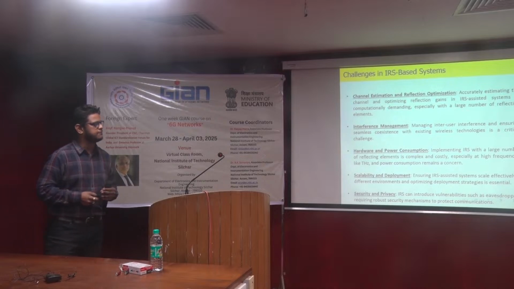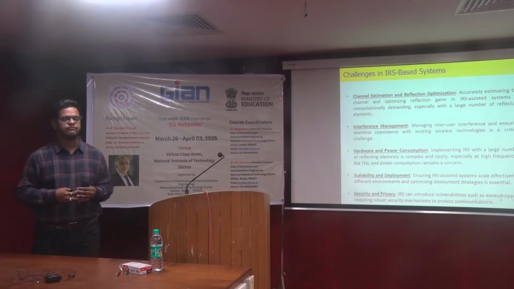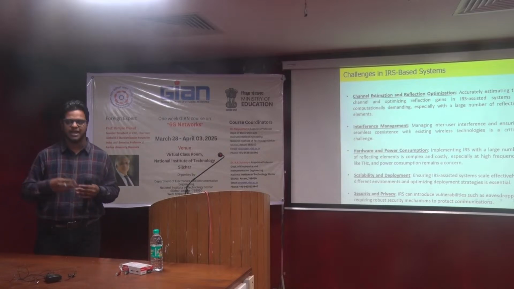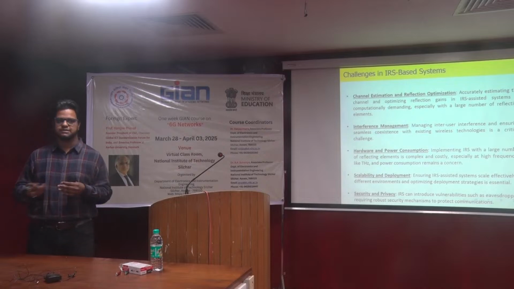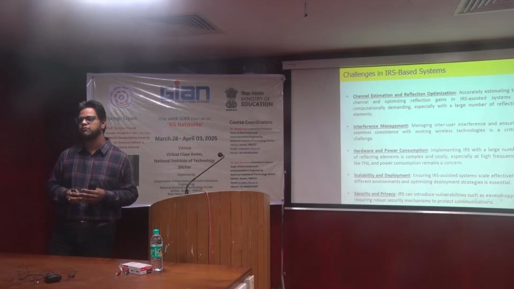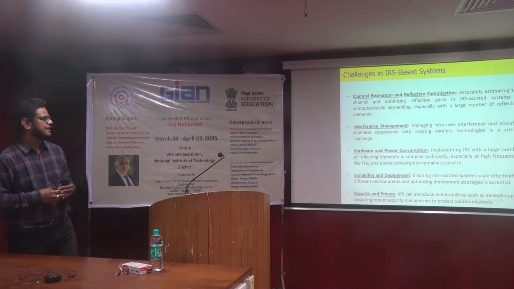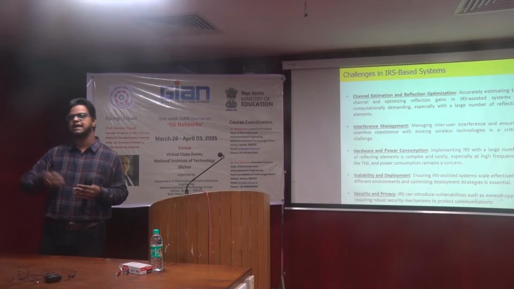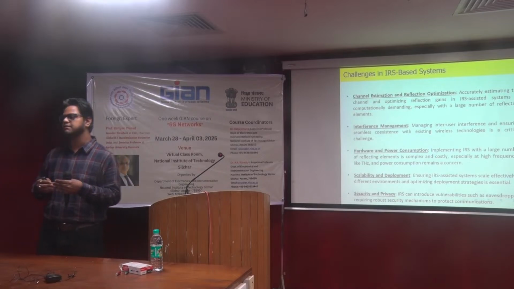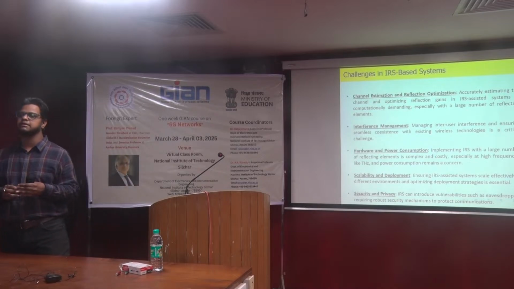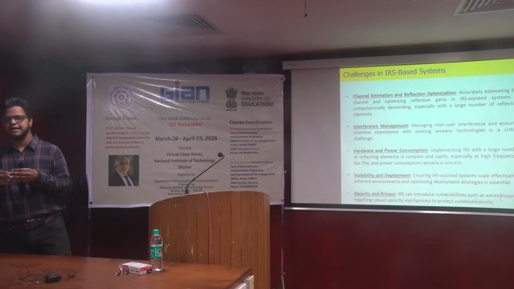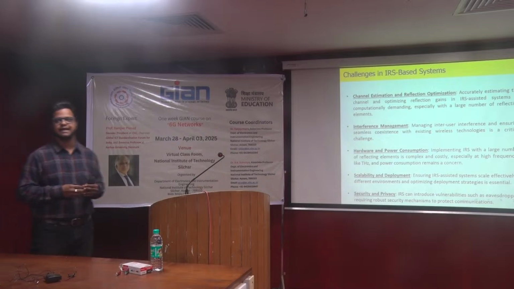Then there is hardware and power consumption. As I told you, if we are going towards an active RIS, we have to make sure that we move towards efficient power consumption. Then scalability and deployment. Since we have a number of elements, if we want to increase the number of users, similarly the elements of the RIS need to be increased, which again enhances your interference problems. So that has to be handled together.